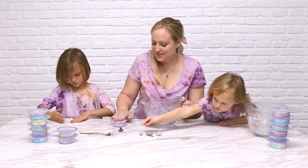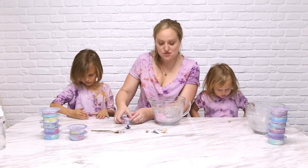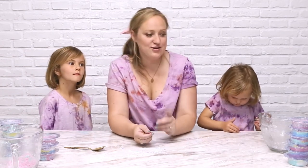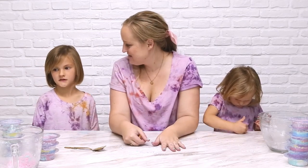The great thing about cleaning this up is it requires literally almost no cleanup — you basically just rinse your bowls and that's it. But I made bath bombs a couple of days ago so that they could set, and we've got some here in a bowl so we can show everybody what happens.